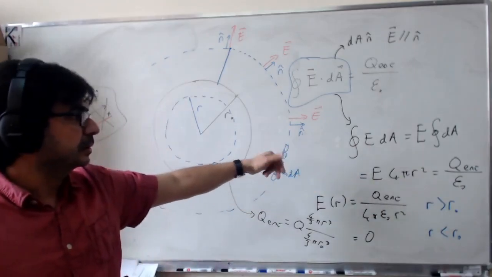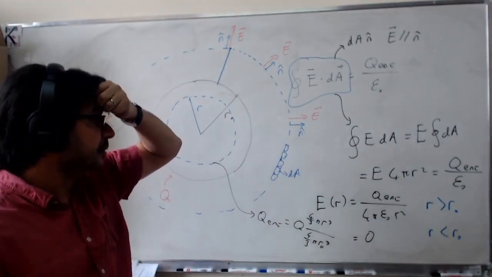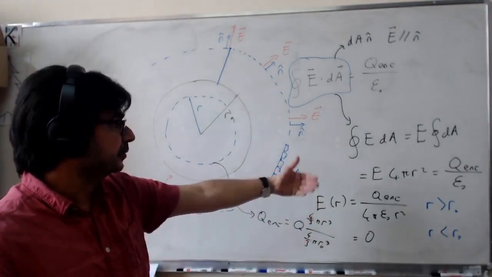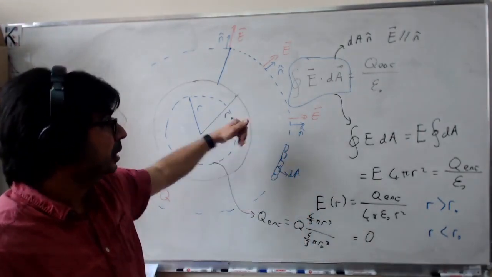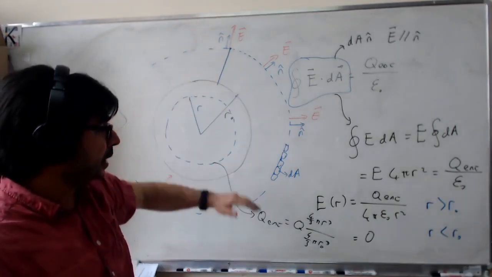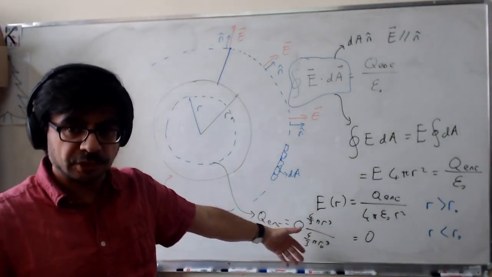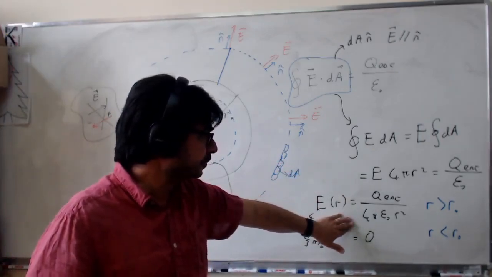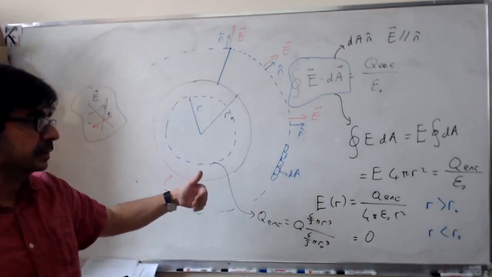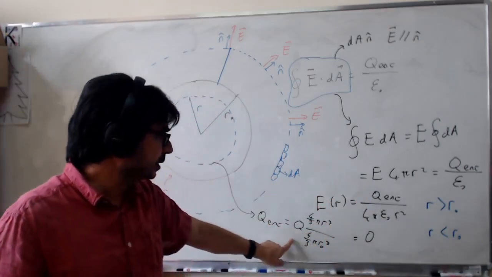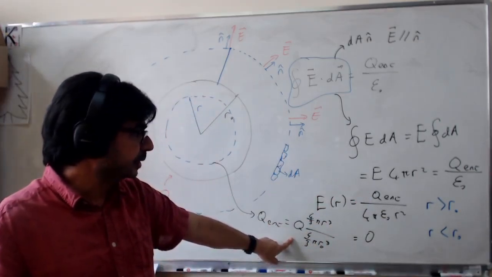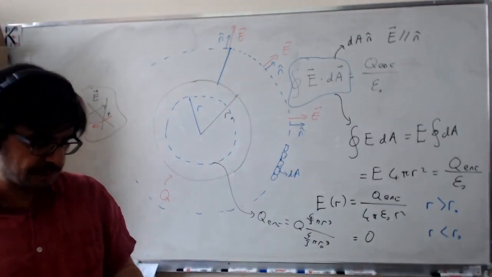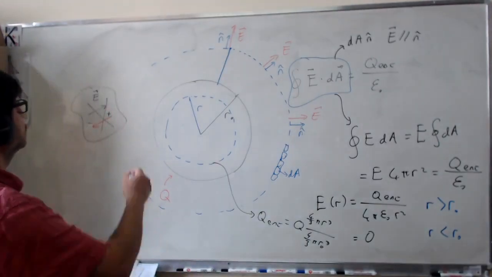So inside, you're going to have some funny distribution. So r squared is going to cancel part of r cubed. The electric field is going to be linearly proportional to r. To the outside, Q enclosed is just Q. You don't have these proportionality factors coming out. So to the outside, it's still going to look like this. But to the inside, the Q enclosed has to be replaced by this expression, and it's going to be linearly proportional to r, not inversely proportional to r squared. So it's going to look like this.